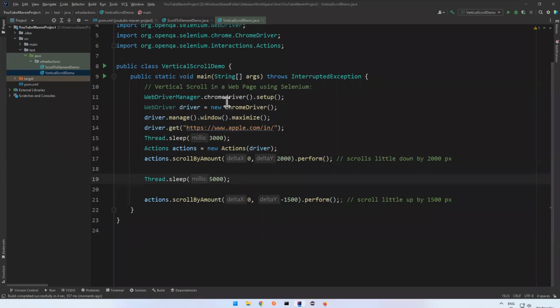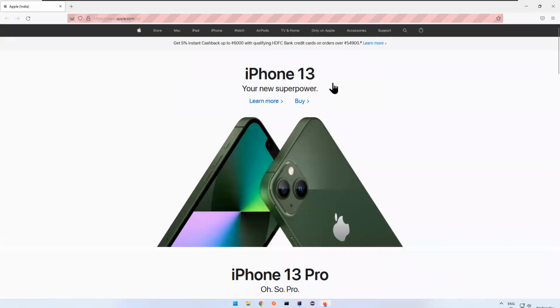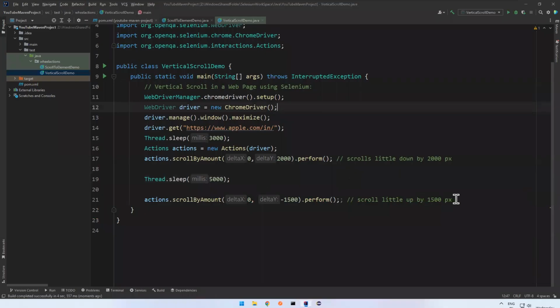It will work with only Chromium based browsers, meaning ChromeDriver and then EdgeDriver, meaning the Edge browser. I already showed that in one of our previous videos called Scroll to Element. If you want to see that, you can see. I showed that it is not working with Firefox. That also we have seen. So that's all in this video.